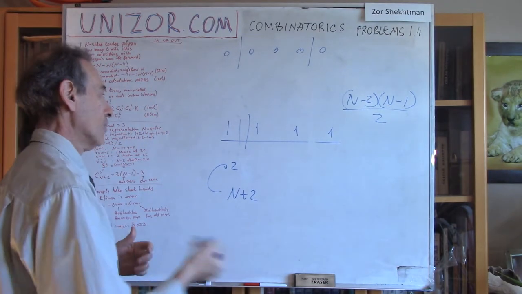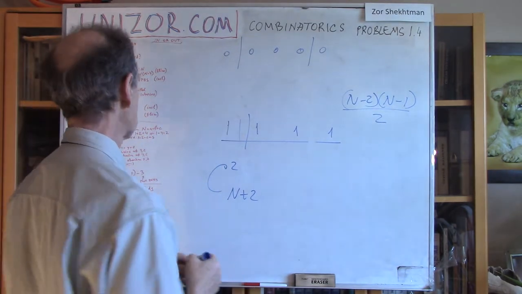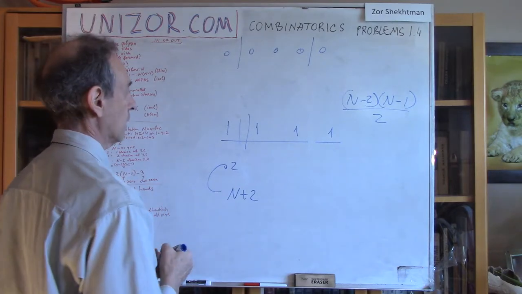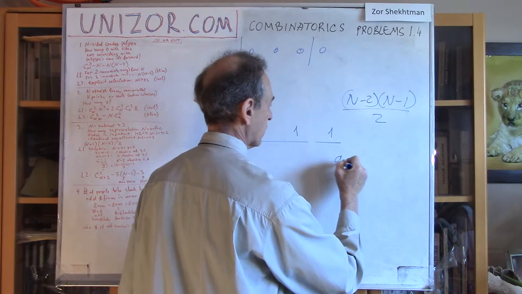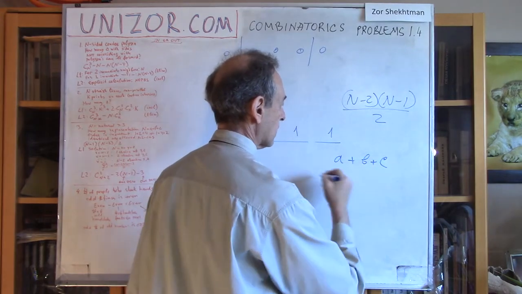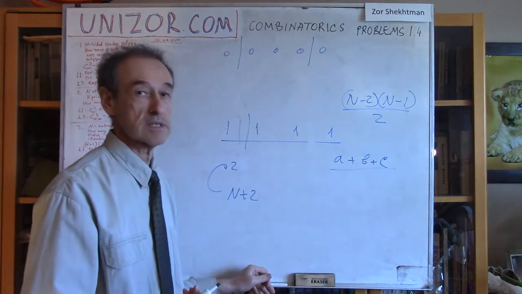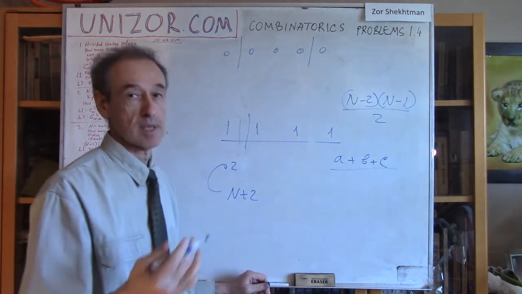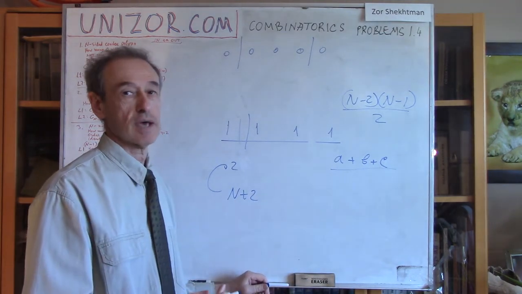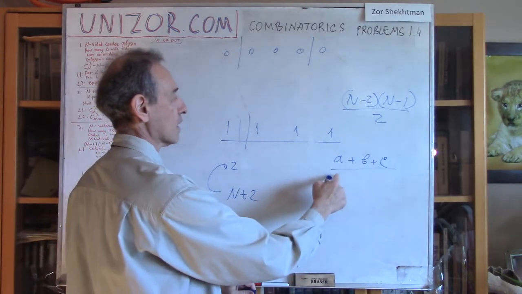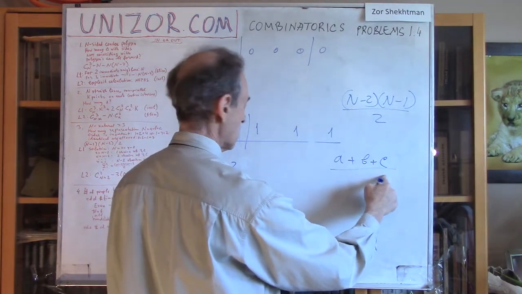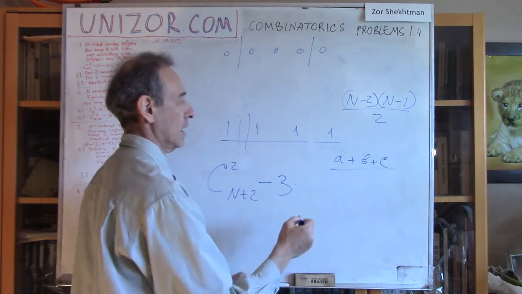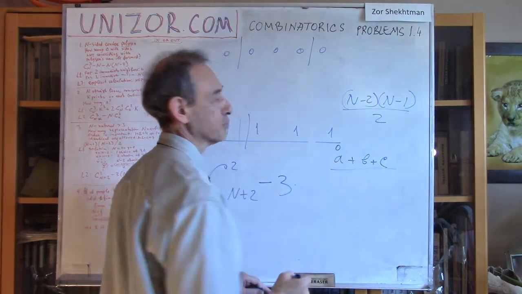Okay, so how can I exclude the combinations which are not really valid? Okay, let's just think about it. Well, in my sequence of three numbers, I can have either 1 zero or 2 zeros, right? And I would like to count separately how many combinations have 1 zero. Well, 1 zero can be either here or here or here. So I have to subtract 3 times.